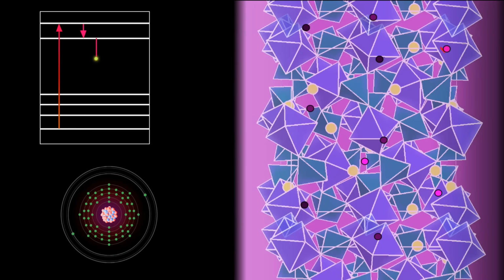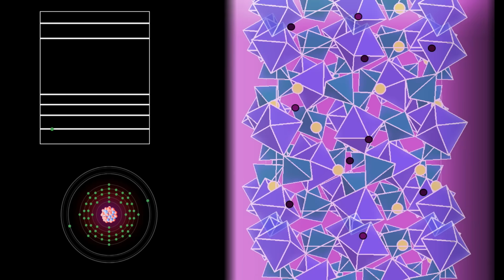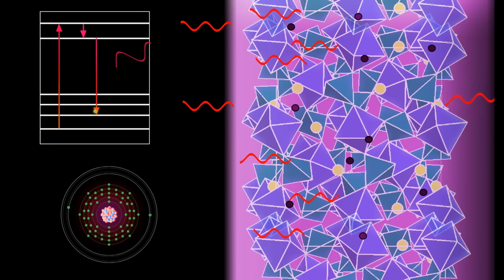Left to their own devices, the atoms would release the next bit of energy as spontaneous emission of photons in a random direction and drop to that lower energy state. But if a majority of the atoms are bumped up to a higher energy state, something called population inversion happens. Because there's very few electrons now occupying the lower energy state, all it takes is a photon passing by to make the electrons suddenly drop back to that lower energy state as stimulated emission. When this happens, the photons are emitted in the same direction, as the same wavelength, and with the same phase as the passing photon.